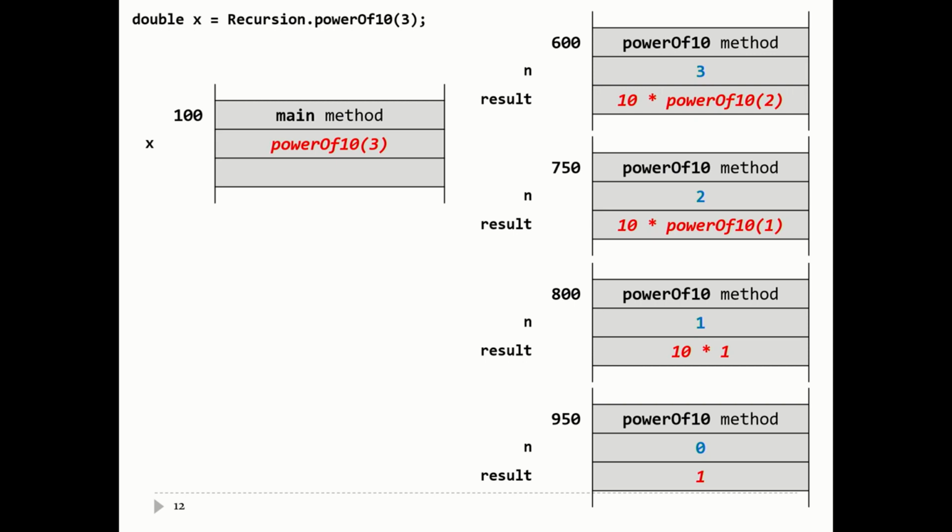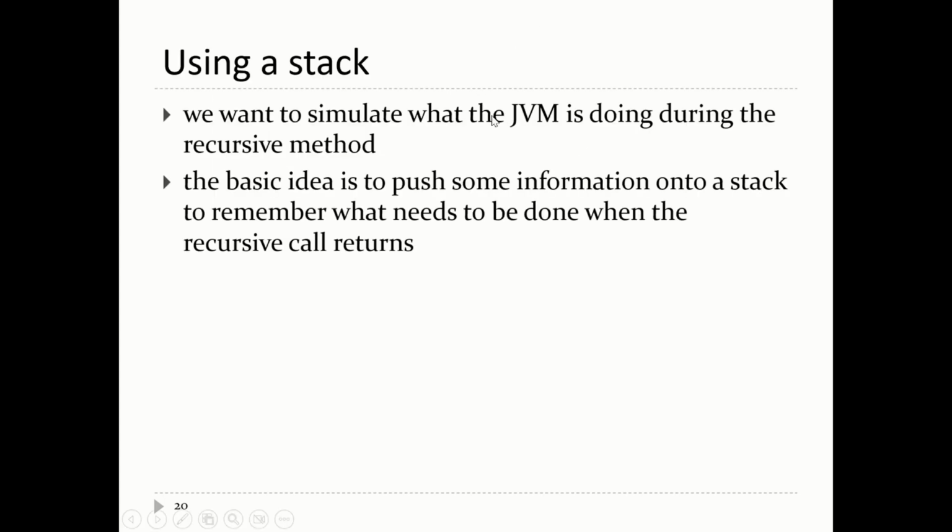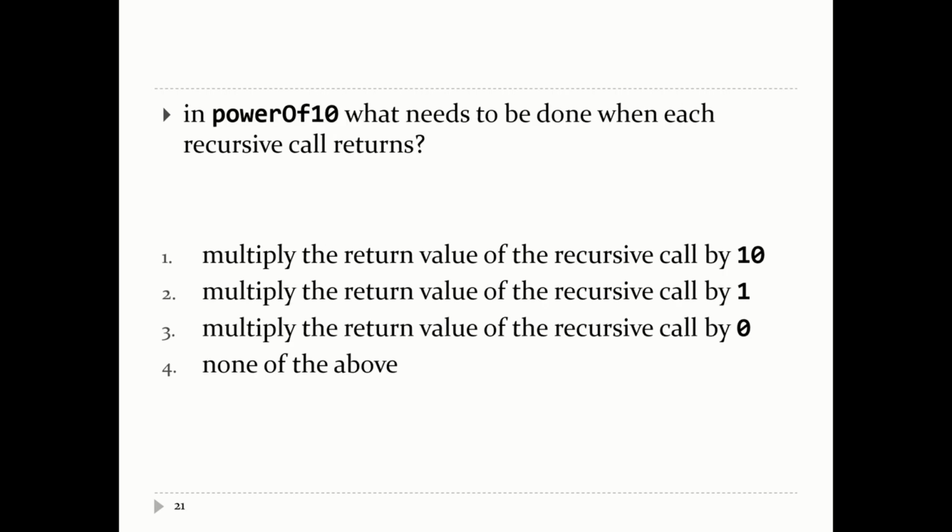So in practice, what you want to do is take your recursive method and turn it into a non-recursive one. The way you do this is you basically simulate what the Java virtual machine is doing when it's actually running a recursive method. That sequence of pushing stuff onto the call stack and popping it back off, you just emulate all that using your own stack. Whatever information you need to solve your problem, you push that onto a stack, and then you pop it off as you need to make use of that information.